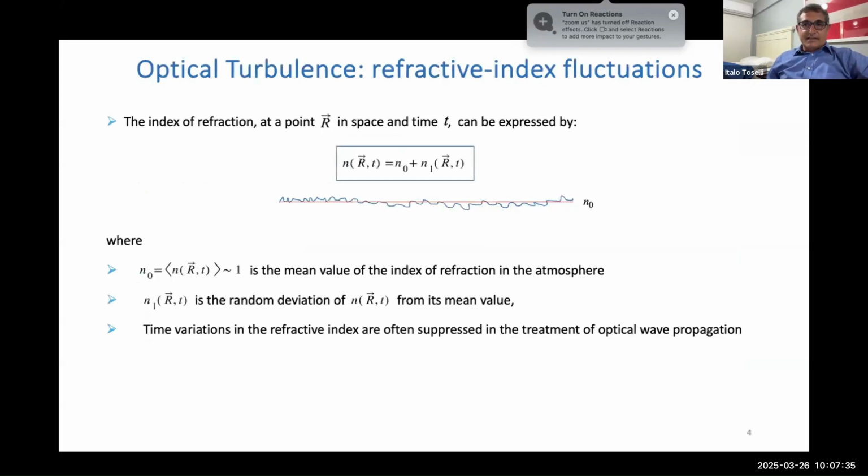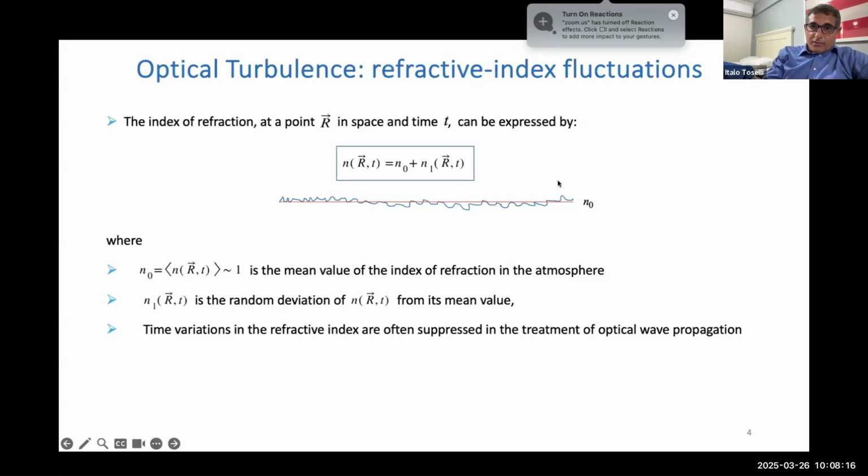But what is atmospheric turbulence? Atmospheric optical turbulence in general. Optical turbulence is simple. It is a fluctuation of the index of refraction. And why do we have a fluctuation of the index of refraction? Because we have a fluctuation of temperature. So in the air, in the atmosphere, but also in the ocean, or also in human tissue, for example, we have a fluctuation of temperature that induces a fluctuation of index of refraction. And then we have optical turbulence. In the specific case of the atmosphere, we call it atmospheric turbulence.